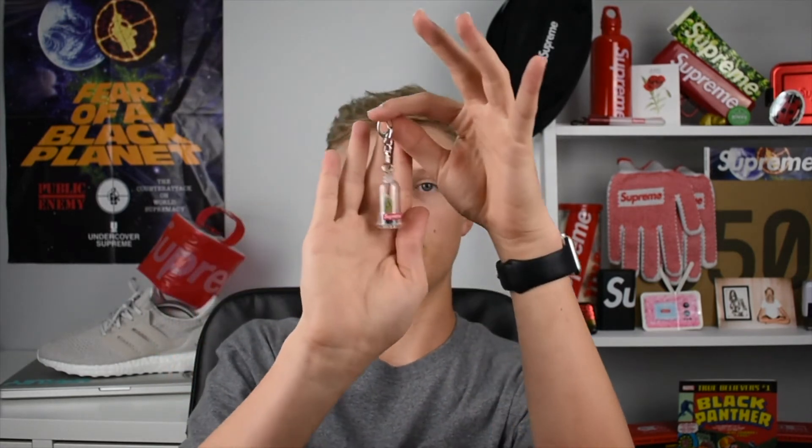Mine takes up more room and it's bigger than theirs. So five to seven months in, I'm unfortunately going to have to plant this and won't have it on my keychain anymore. But it's pretty cool — it's very small compared to my hand. There you guys go, you can see how big it is just compared to my hand.